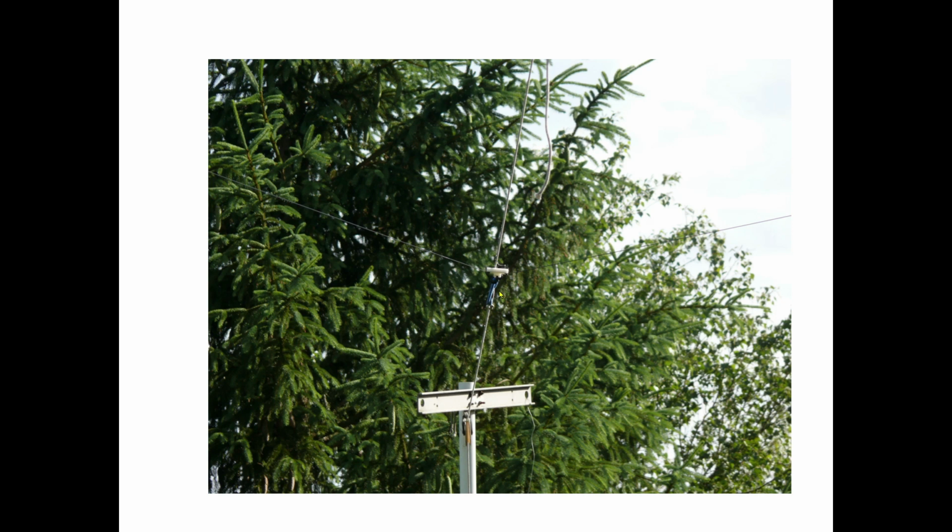And this is the termination side, so it's pointed in this direction. These pictures look a little bit weird because I think I'm standing underneath the pole at the time I was taking these pictures, so it looks like it's coming down on a 45 degree angle. This is the pole, and there was a rope going back to guide it into the trees, and then a pulley here so I could lower the whole antenna up and down and make changes and mess around and whatnot.